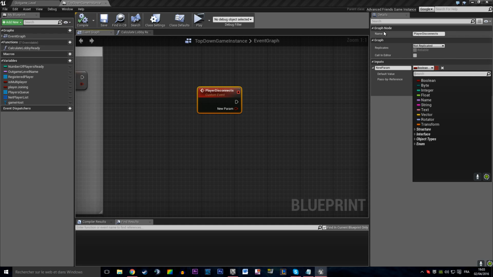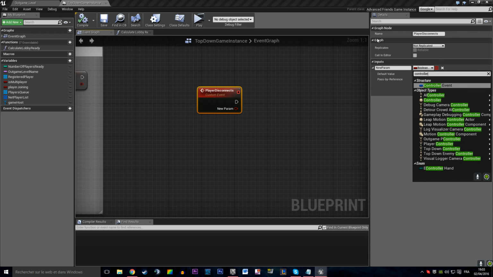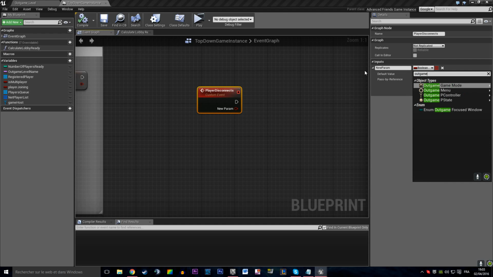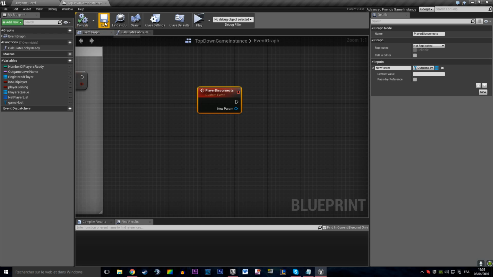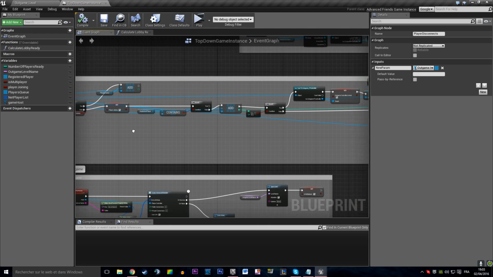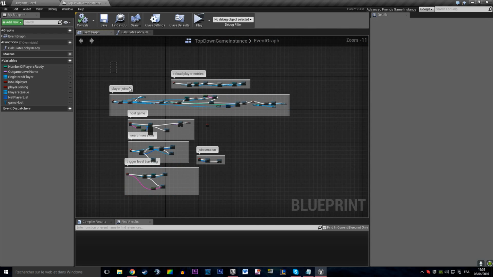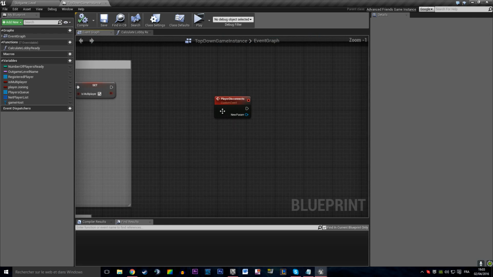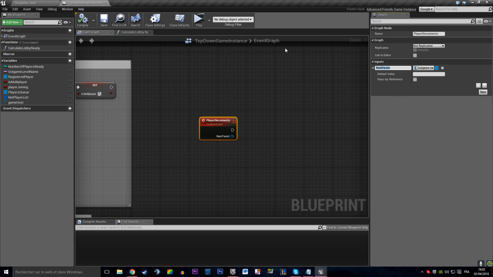We need to say, hey, that's a controller. That will likely be an outgame controller. I gave up on the idea of making that with a lot of modularity, to be able to use it with other player controllers, but that doesn't really matter at this stage.